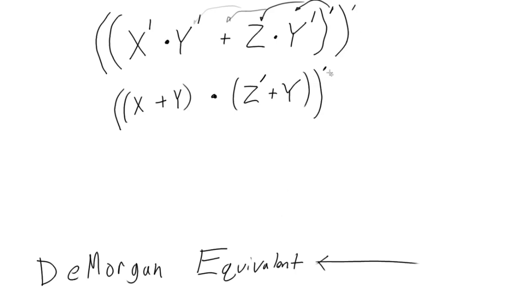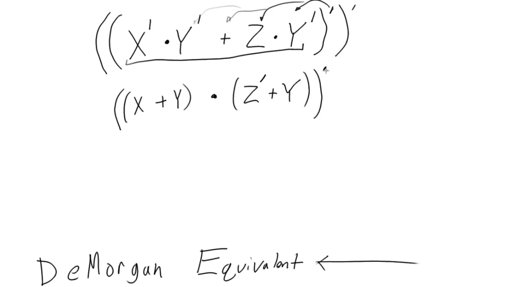Now you could look at this and say, hey, why don't we distribute this into here? Why don't we distribute that so we don't have this prime on the end? Well, ask yourself, or maybe even better yet, try and see what would happen if you did that. The result would be you would end up with this original statement here. So you would basically undo all the work that you did.